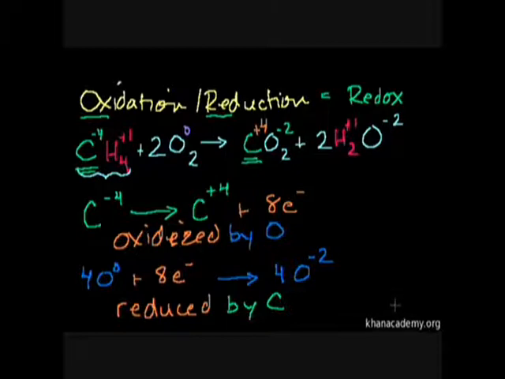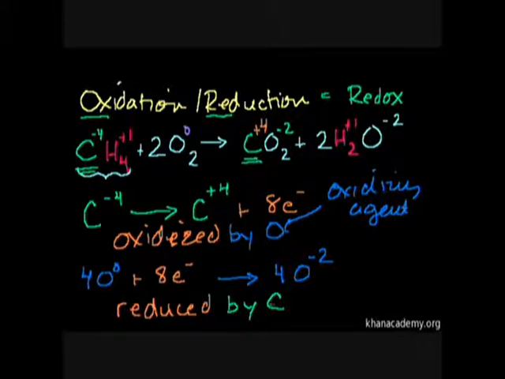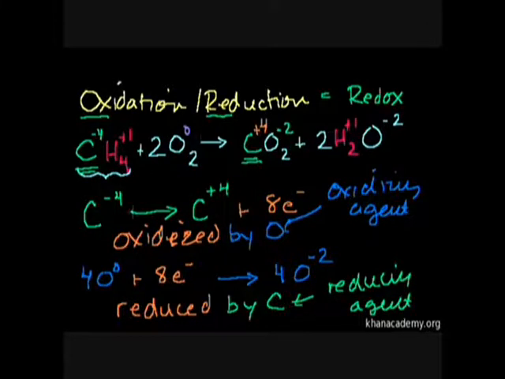What is the oxidizing agent? What's the thing that did the oxidizing? So the oxygen is the oxidizing agent. What is the reducing agent? What's the thing that did the reducing? The reducing agent is the carbon. So you see, in this redox reaction, carbon was oxidized. It gave away 8 electrons from this state to that state, hypothetically. And oxygen was reduced. Its charge was reduced by a total of 8 electrons, but 2 for each oxygen. And so its oxidation number went down.